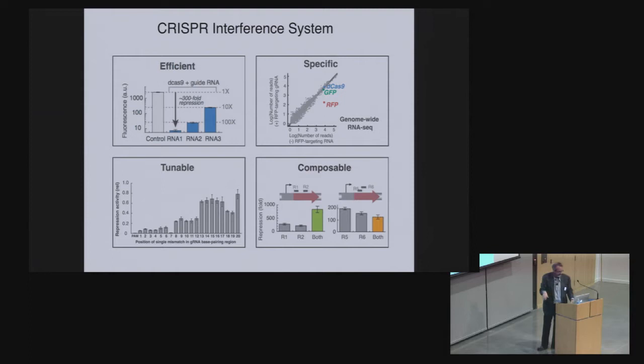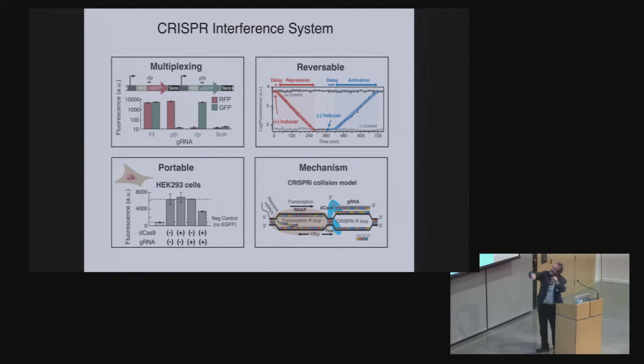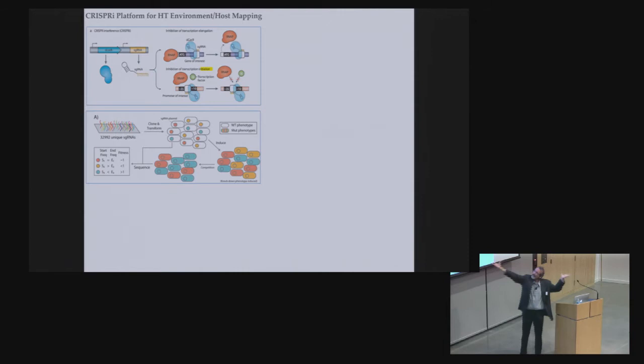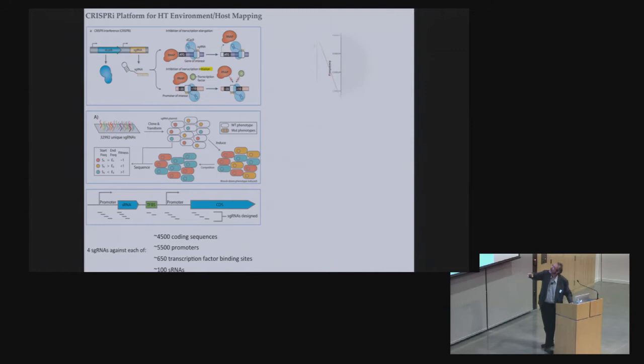And I could turn one or two genes on and off by having two different guide RNAs. It's portable because all it depends upon is that protein and that RNA. So I could do it in mammalian cells and in bacterial cells. I could turn them on and off, and I could predict exactly where it stopped. So then ultimately, I could use this platform and make thousands of guide RNAs, and then I could screen across every nucleotide in an organism that had a PAM sequence near it and ask how blocking polymerase or blocking a transcription factor at that location caused a change in its behavior. And so we just went across the entire genome and we're able to do things like this. We could find all the essential genes immediately in whatever condition we wanted to.